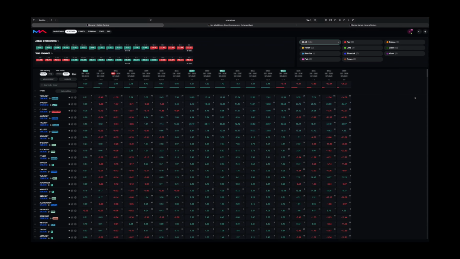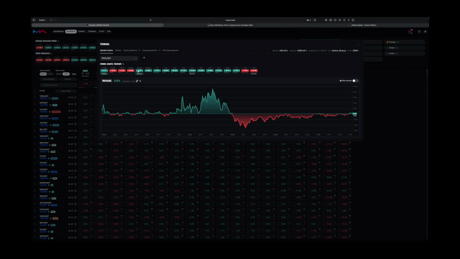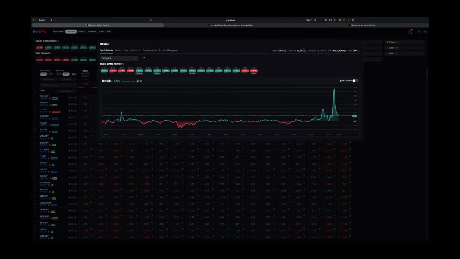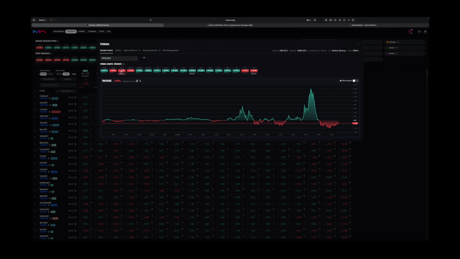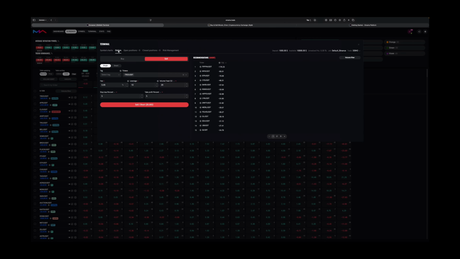Now, see those color tabs? Those are your custom lists. You can rename any of them by clicking the pencil icon. Let's call this one Work List Today. We'll use it again when we get to the group order. When a coin from this filtered view catches your eye, click on it. The chart opens and you can see exactly how it's interacting with its moving average across timeframes. If you like what you see, you can add it to your color-coded list for tracking, or go straight into placing an order. Let's place a single order.